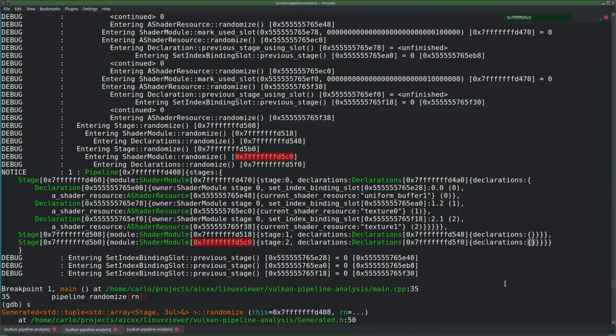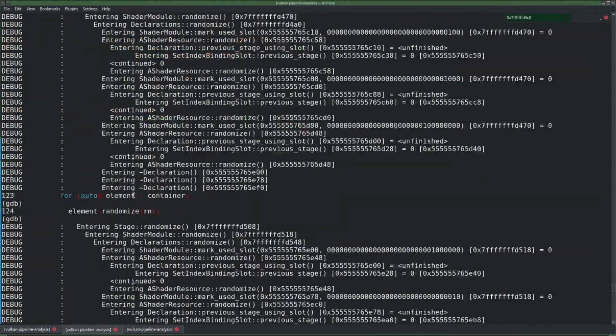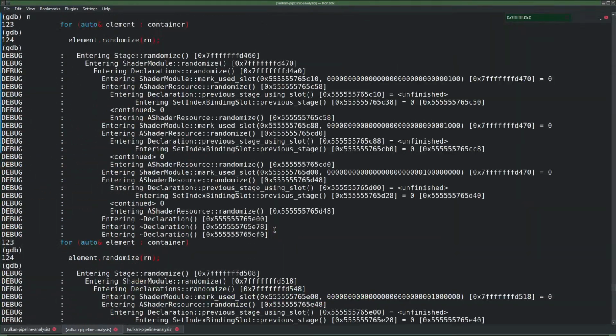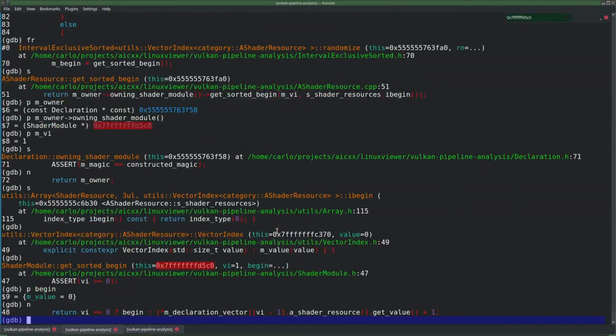Well, I printed this. Well, you can try the following way. I'm just printing the declaration vector.